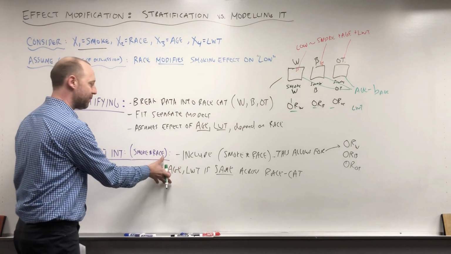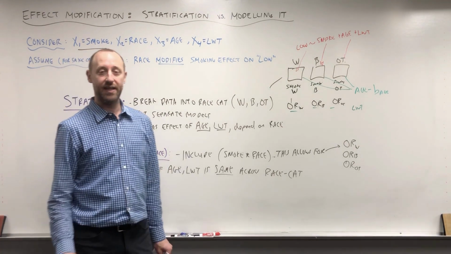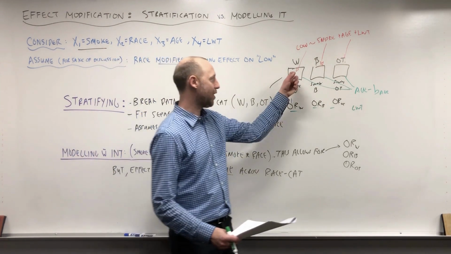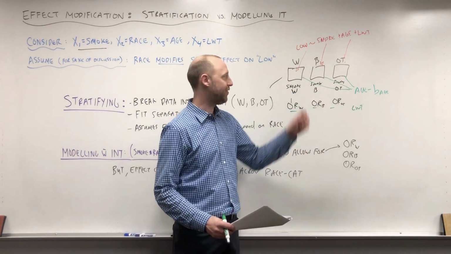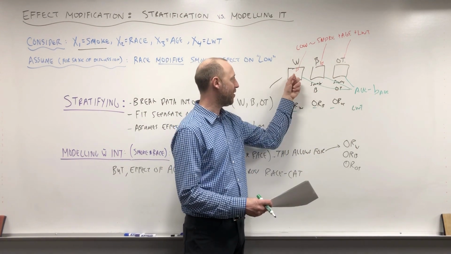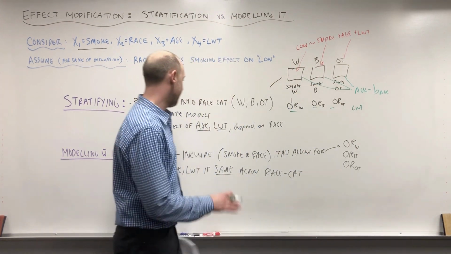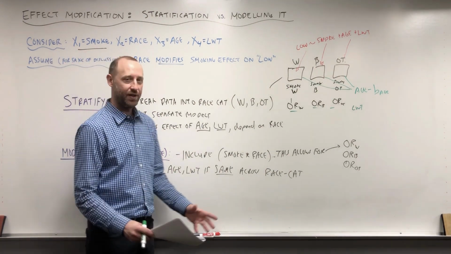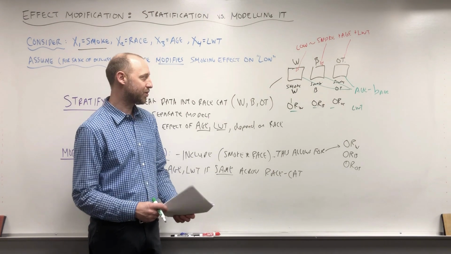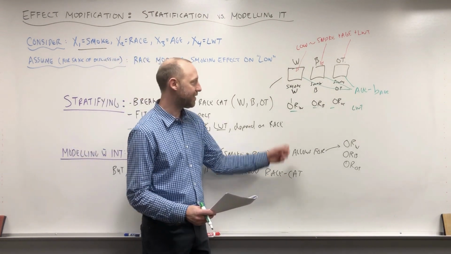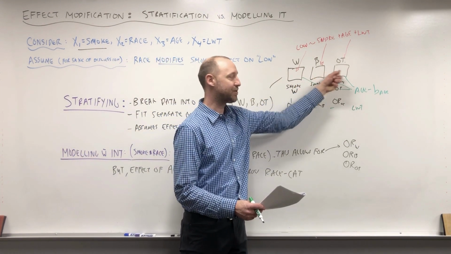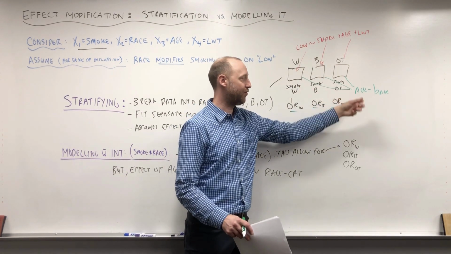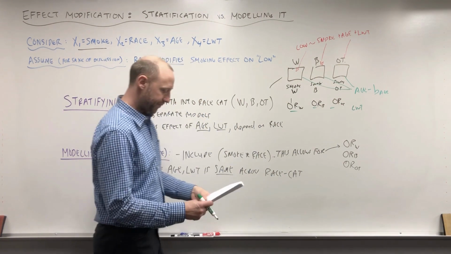One thing that's nicer with modeling the effect modification is you end up with more power, right? With stratifying, you're chopping your data into 3 separate groups and you're fitting 3 separate models. So you now have smaller sample sizes within each. When modeling the interaction, okay, or the effect modification, you can kind of borrow strength across these strata. You only need to estimate 3 separate smoking coefficients, but all the data is used to estimate the age coefficient, LWT, and so on.